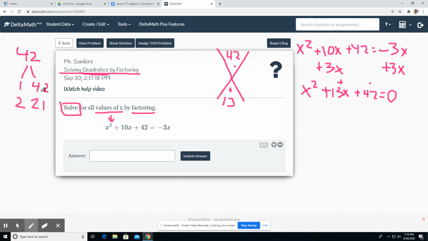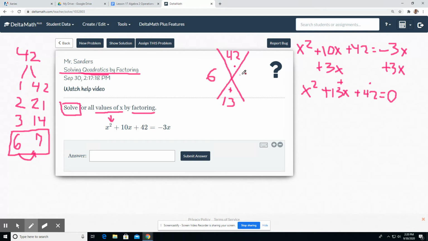4 plus 2 is 6, so that is divisible by 3. 3 goes into 42 14 times. 3 and 14 don't make 13. 4, there's no 4, so I skip that. 5, no. 6. 6 times 7 is 42. It does have a combo, and then it starts over at 7. So this is every possible combination of 42. 6 and 7, though, is a combination that makes 13.